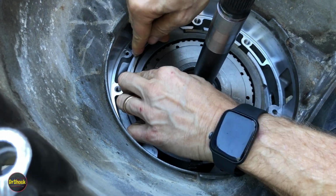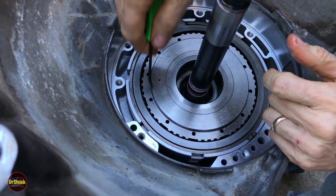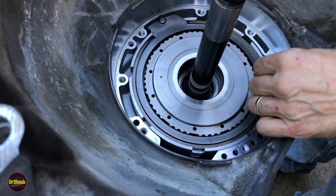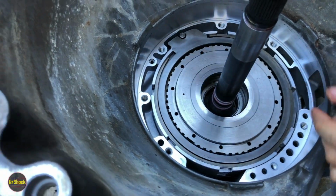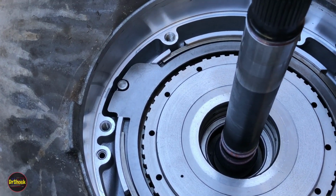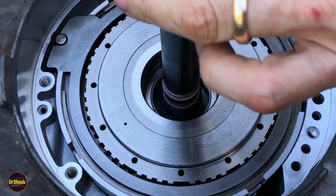Come on. It's not quite in over here for some reason. There it goes. There it goes. All right. You always want to hear that twang to know that you got it in there right.